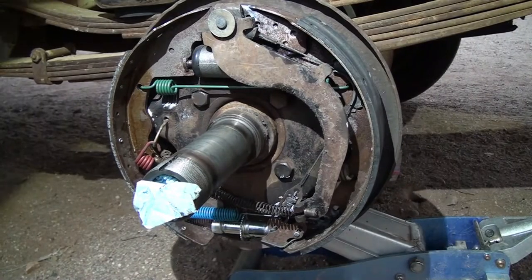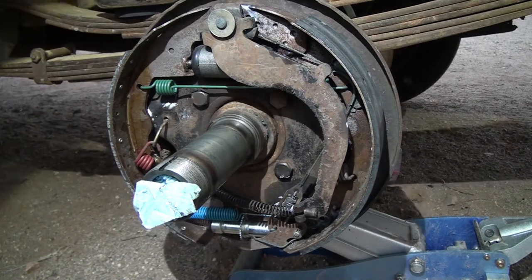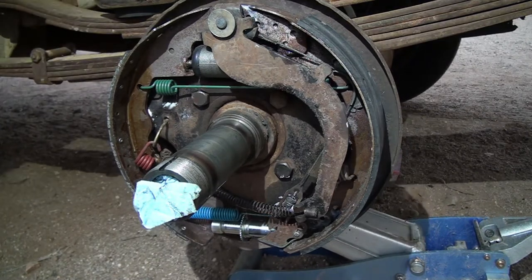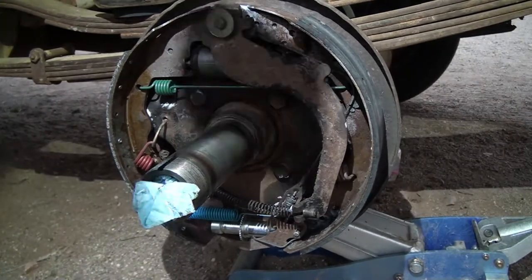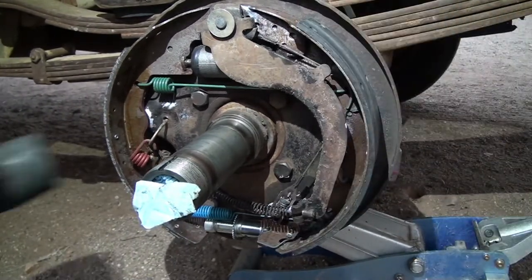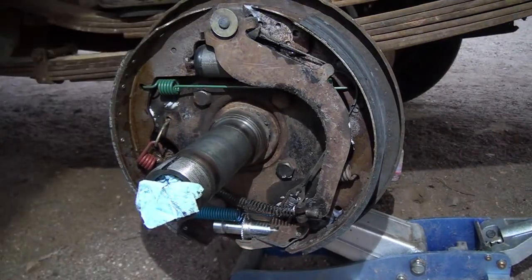Well, everything looks to be in its place and solid, but what I like to do to make sure is tap it, because they are supposed to move like that. Yep, self-adjuster's catching just fine.